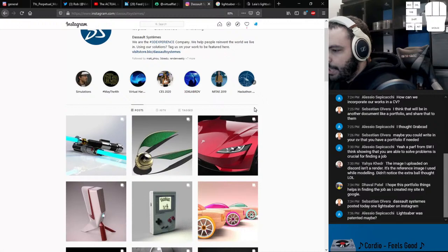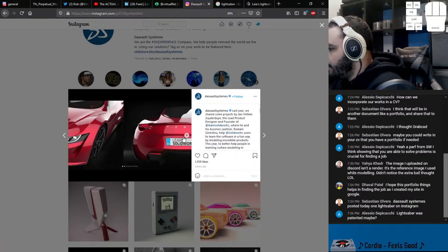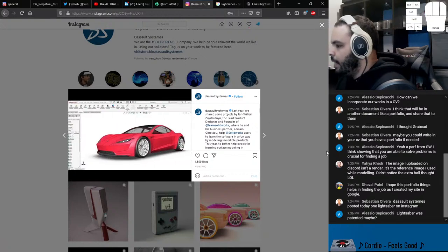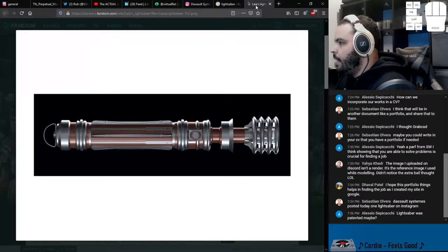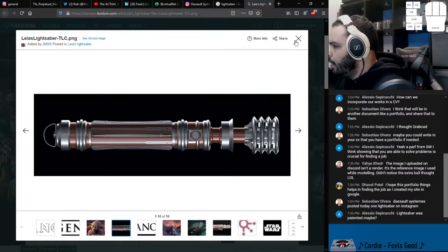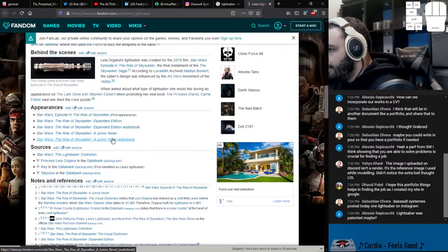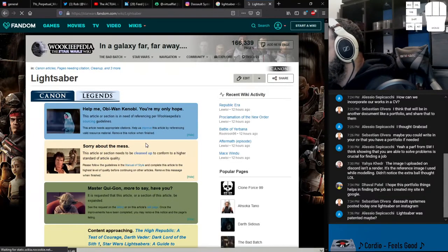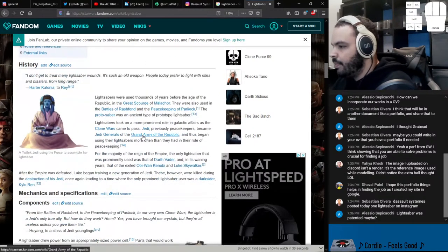So this is like your kind of classic lightsaber. Lightsaber was patented, maybe? I'm not sure. Oh, this is cool. I really like this. Yeah, that's very cool. Yeah, that's the thing. I gotta balance something that's cool, but also something that's doable in about an hour. So. During her training. I wonder if they just have a list of lightsabers. Cutting power.